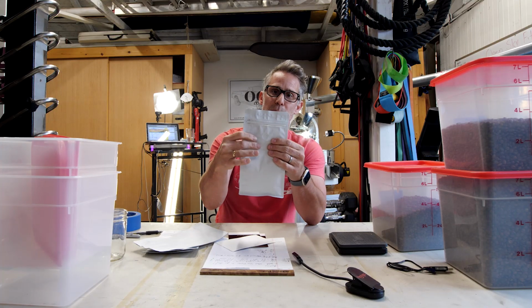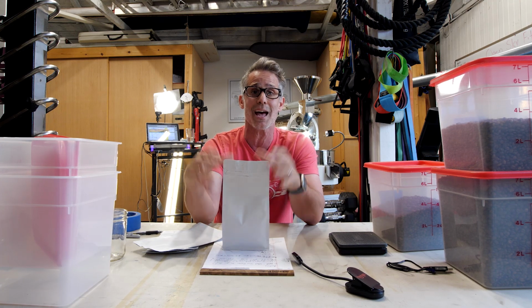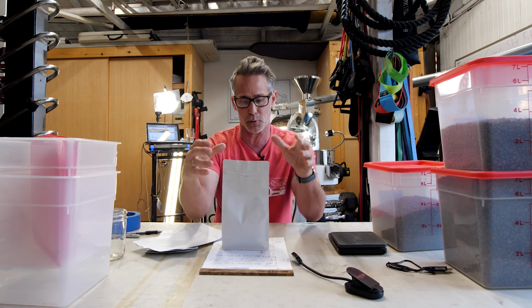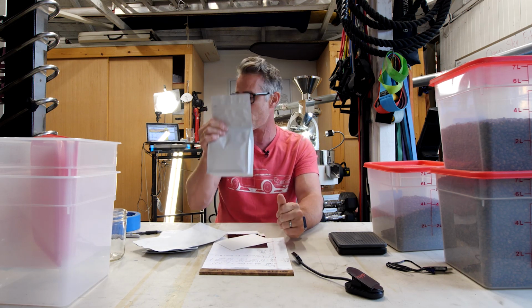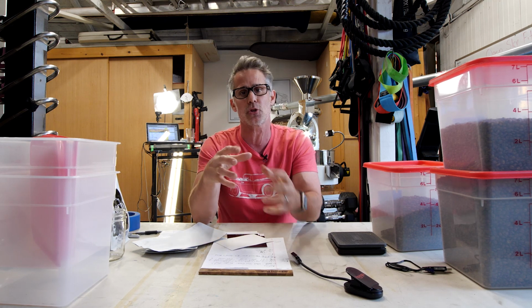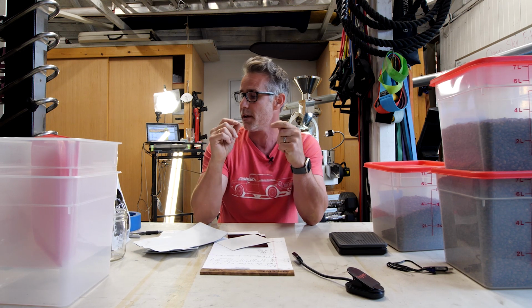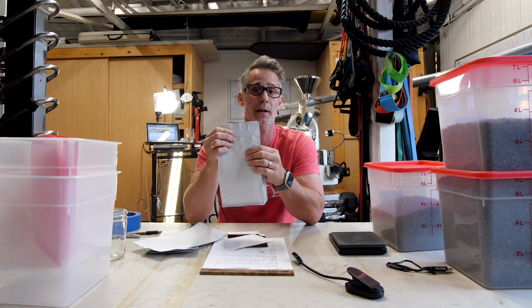Most of the air has been drained out, but even still, there's gases being produced inside. Once a bean is roasted, there's gases being produced. So those gases have a way to get out. That's why we have these vents. If you get the traditional brown bags, the craft ones, those don't have any venting, so they'll start to get really puffy. These are really good, and these will hold up for a good amount of time.